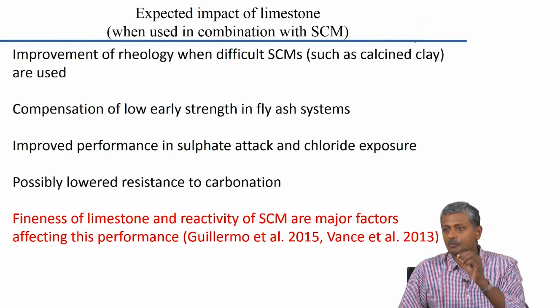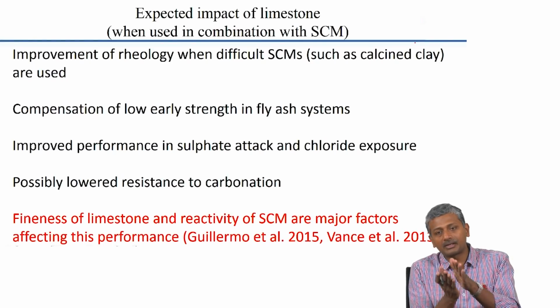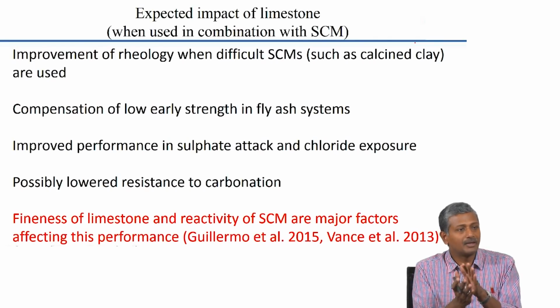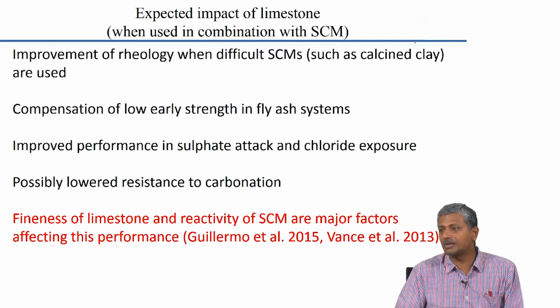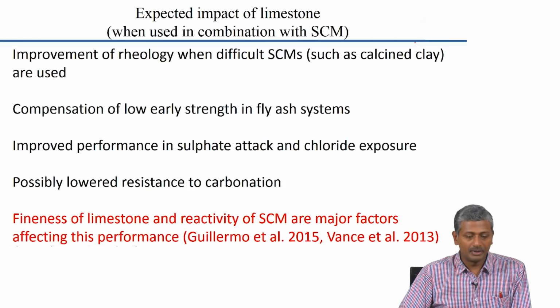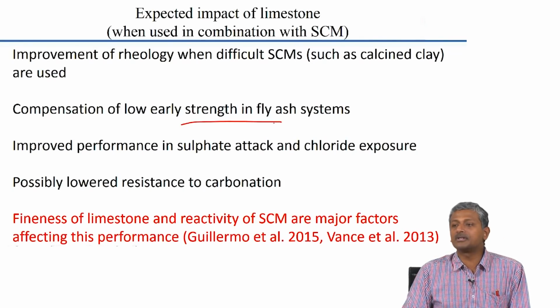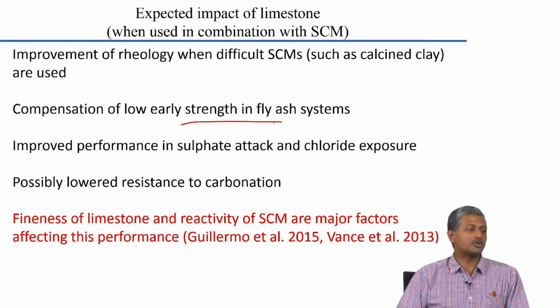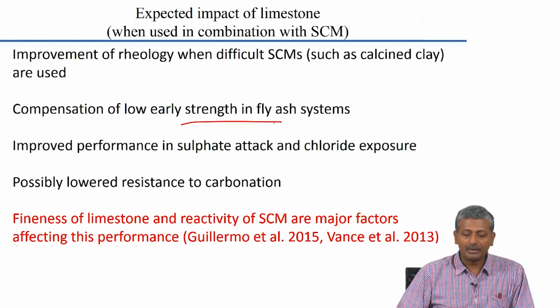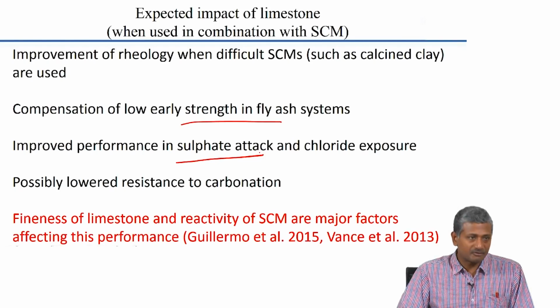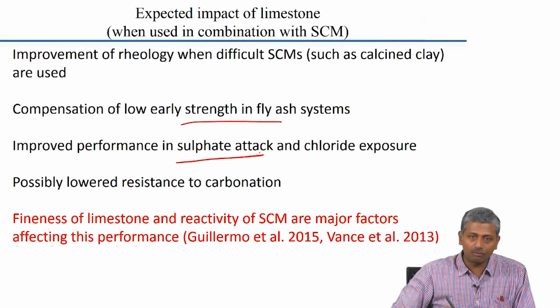So, calcined clay has extremely small particles, and you know that clay has a layered particle system. So, those layers basically capture the water and superplasticizer and prevent good workability of these systems. So, when limestone is used, that brings the workability to a much more acceptable level. Low early strength in fly ash systems can be compensated to some extent by increasing the reactivity with limestone, utilizing the blend with limestone to reduce the extent of damage caused by increased levels of replacement of fly ash. And you can definitely expect improved performance in sulphate attack because monosulphate phase is not forming. So, you do not have possibilities of ettringite forming in the long term.